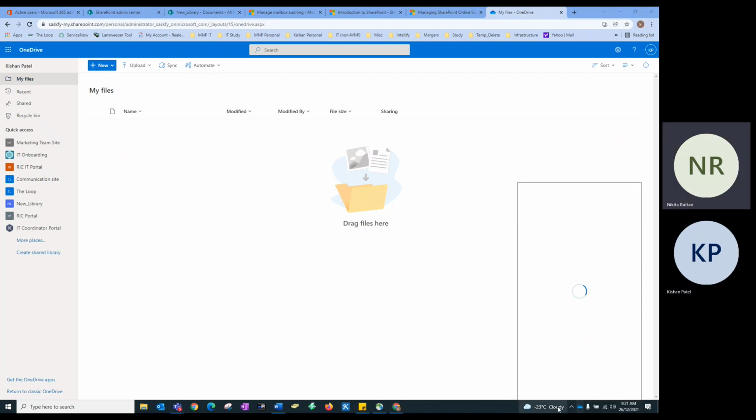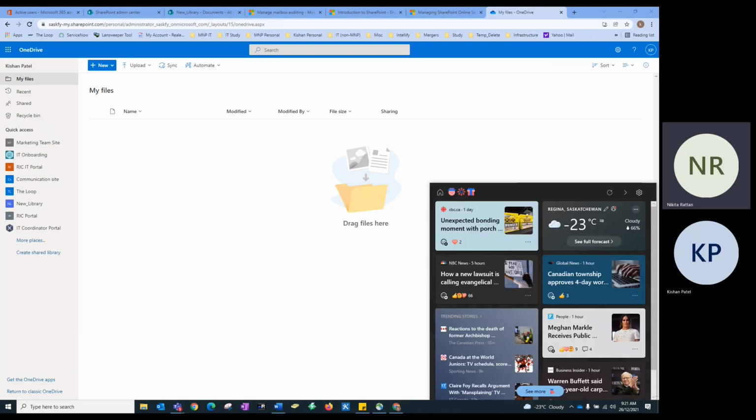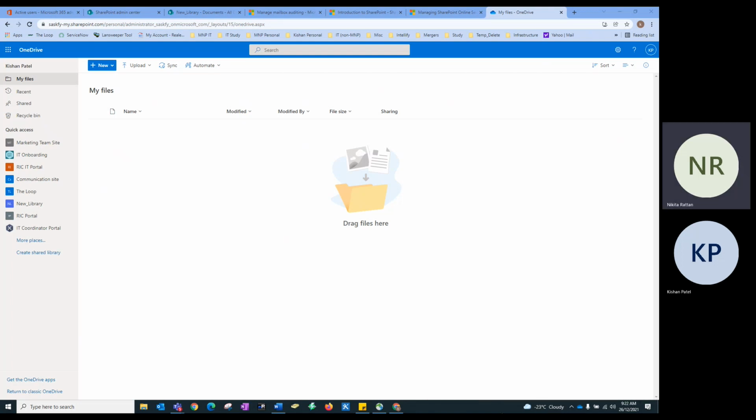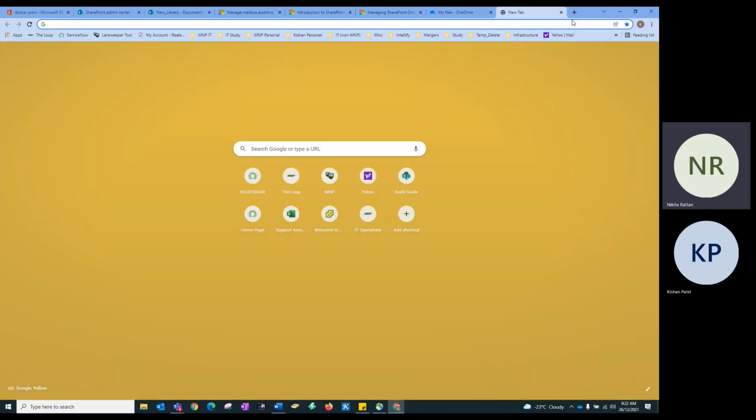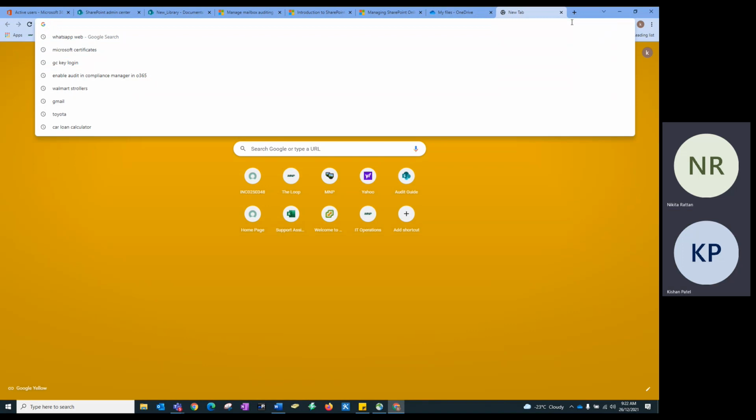Or if you do not want to do that, you can also open OneDrive.live.com and log in with your company's email address if you can. I just want to show you how My Files will work and how the sync client will work. That's it.